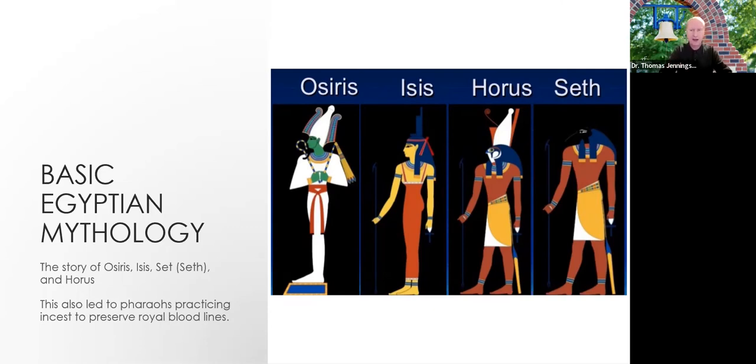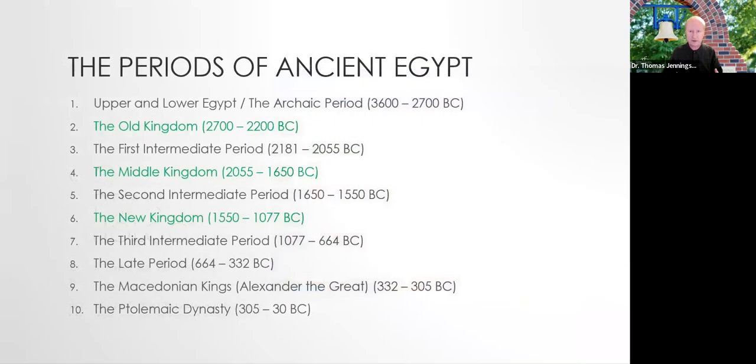While on Earth, he is the pharaoh, the god Horus. And when he dies, he rejoins his real body, the god Osiris, in heaven. So you have this constant cycle of rebirth on Earth as Horus, and then ascension into heaven as Osiris. And so the pharaohs believe that they are the incarnation of the god Horus / Osiris on Earth. And so knowing this helps you to understand why they obsess so much over the pharaoh and believing he is a god. So now we go on to our periods of ancient Egypt again.